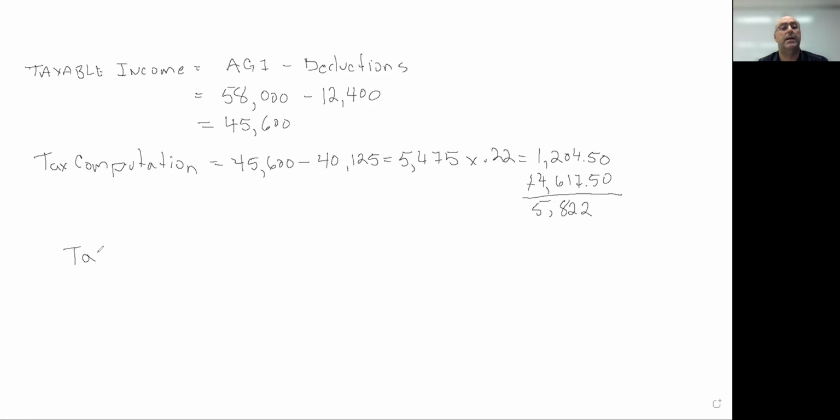All right, so remember that her taxes then are this computation we just did minus her credits, which were $500. So her total taxes are $5,322. I hope that makes the tax calculations a little bit easier for you to do. And remember that you can come back and watch this video any number of times in order to see how to do that.